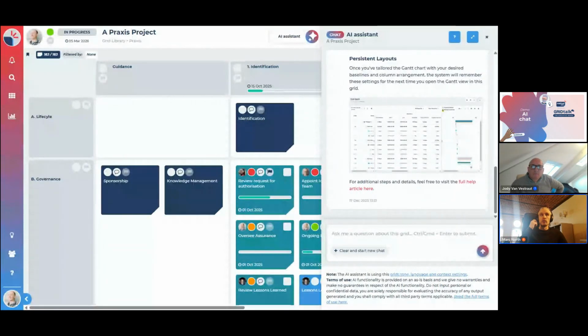And also in terms of organizational knowledge, it doesn't share information between different chats that people are having, which is very deliberate from a data security point of view. We'll get into this a bit more when we start talking about what data the AI uses, but there's very careful safeguarding around what information the AI has access to. And I think the most important point, again, is that the AI doesn't have access to anything that you don't have access to.